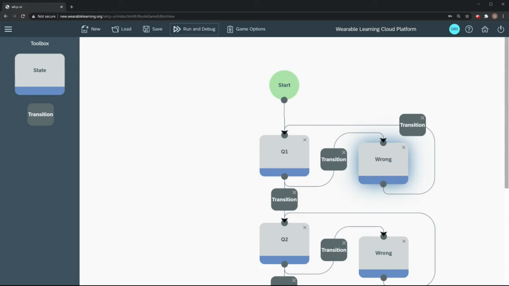So what was happening was from Q1, we were clicking the black button to go through this transition, but because this state was empty, we were skipping along this path to the next filled in state, which happened to be Q1. So it looked like we weren't going anywhere, when in fact, we were just going back to the same state we were at. Now, while we're in here, let's just check on this transition as well.